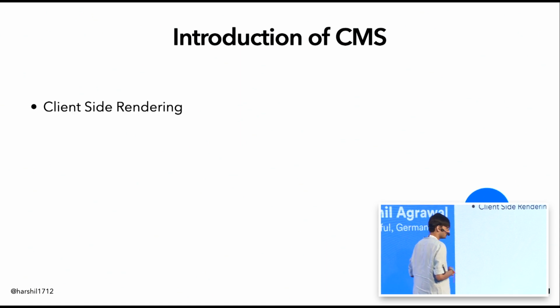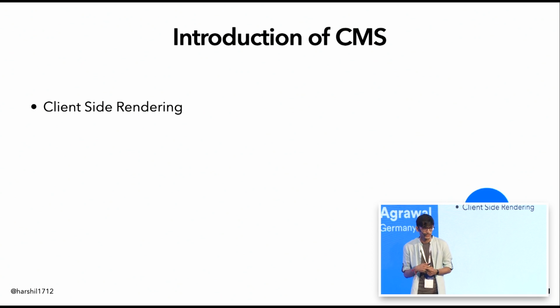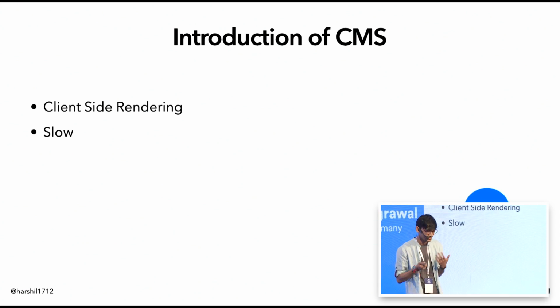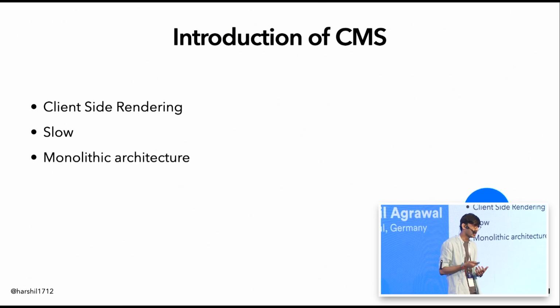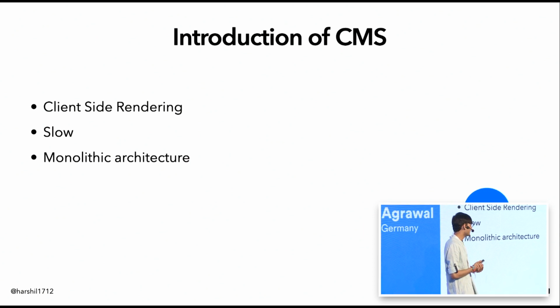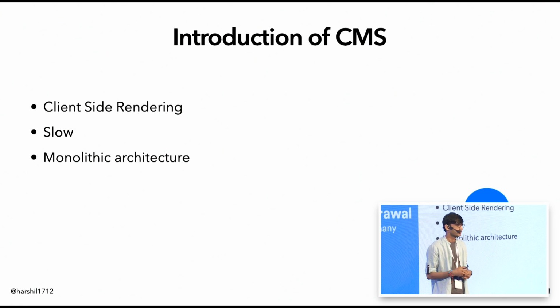It introduced the concept of client-side rendering. Now, instead of shipping out static websites, the website was being rendered on the client's machine, which means that the user was getting a slower experience on the browser. And this also introduced the monolithic architecture. The earlier CMSs that we had were only focused on websites. So if you were creating mobile applications, you would have to look at a different approach. You might want to use a different CMS for that.